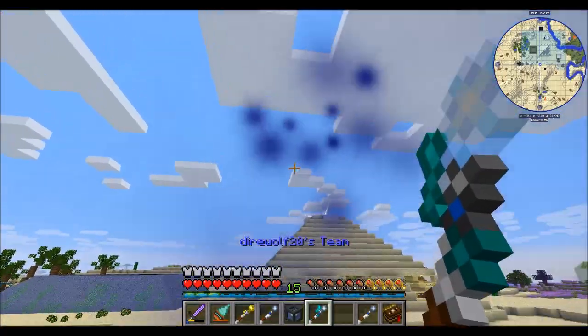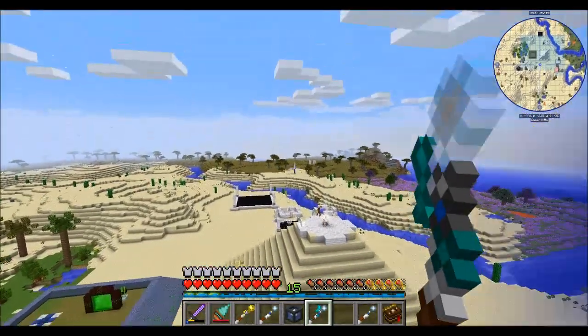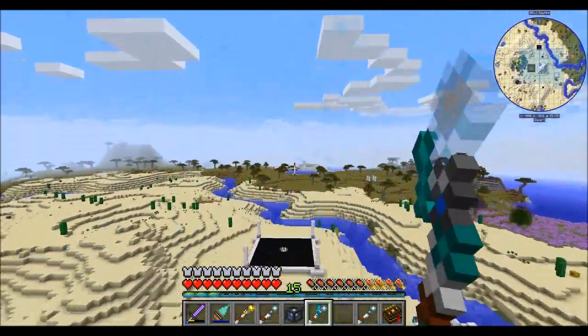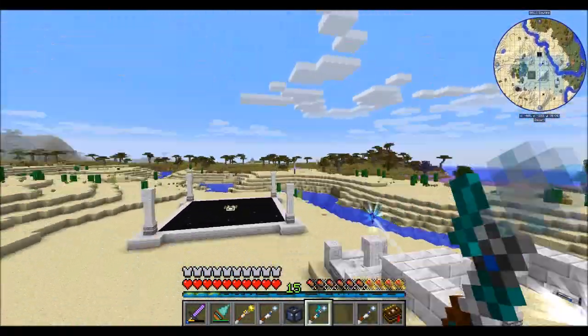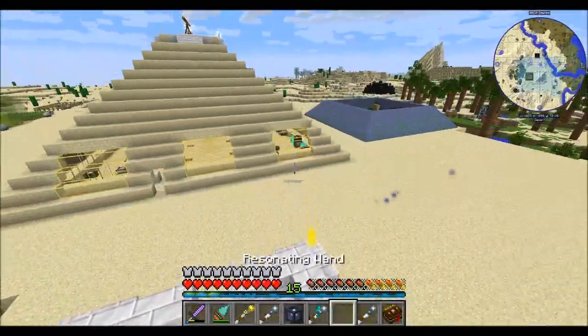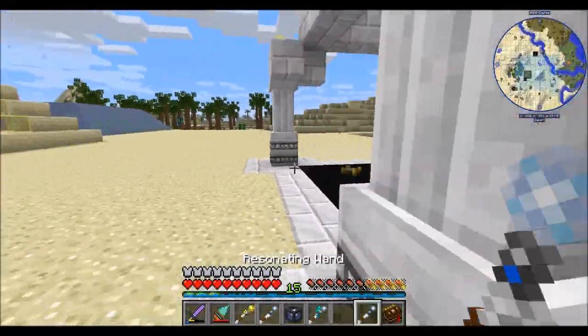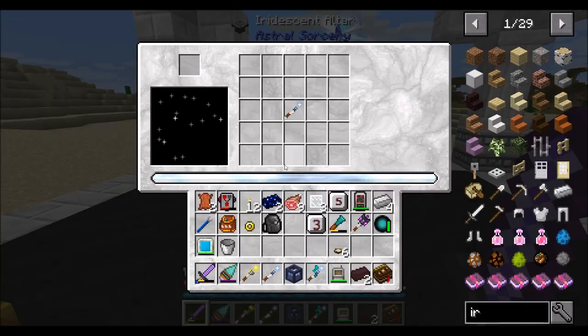So obviously, had I not had an angel ring, this could be kind of cool as a method of getting around. But the angel ring obviously is pretty good. It wouldn't be terrible for traveling with. I kind of want to try out Armara too, so that's why I have another resonating wand here. So let's try this guy out.